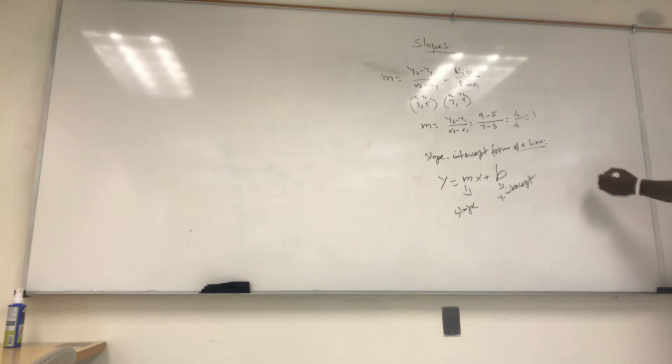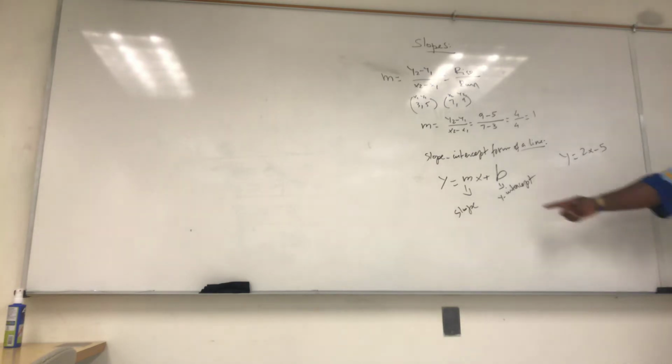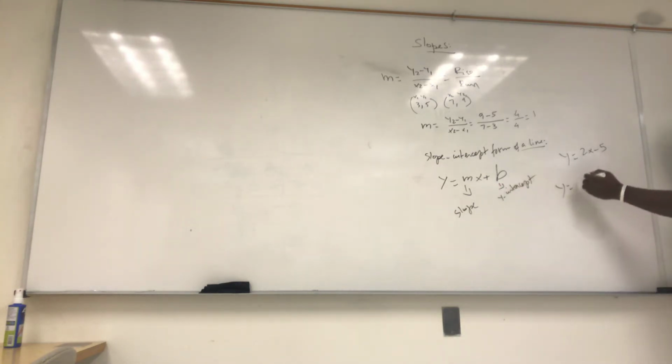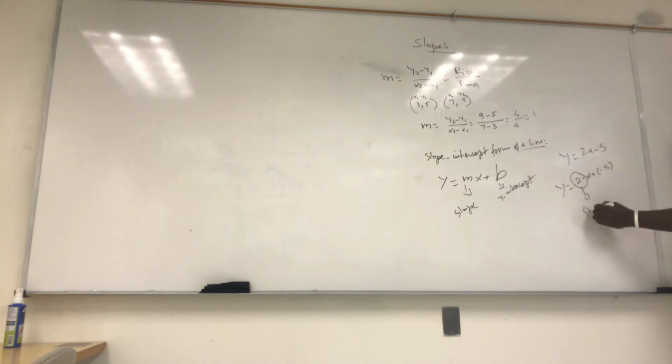So now if I give you this equation, let's say y equals 2x minus 5 here, and I say find the slope of a line given this equation, what would be the slope, based on the formula that we have? What would be the slope in this case? 2. You know why it's 2? Because y is mx plus b, right? 2x plus negative 5. So 2 here is your slope, or it's also called m. And then negative 5 is your y-intercept. But right now we are only interested in the slope, m.